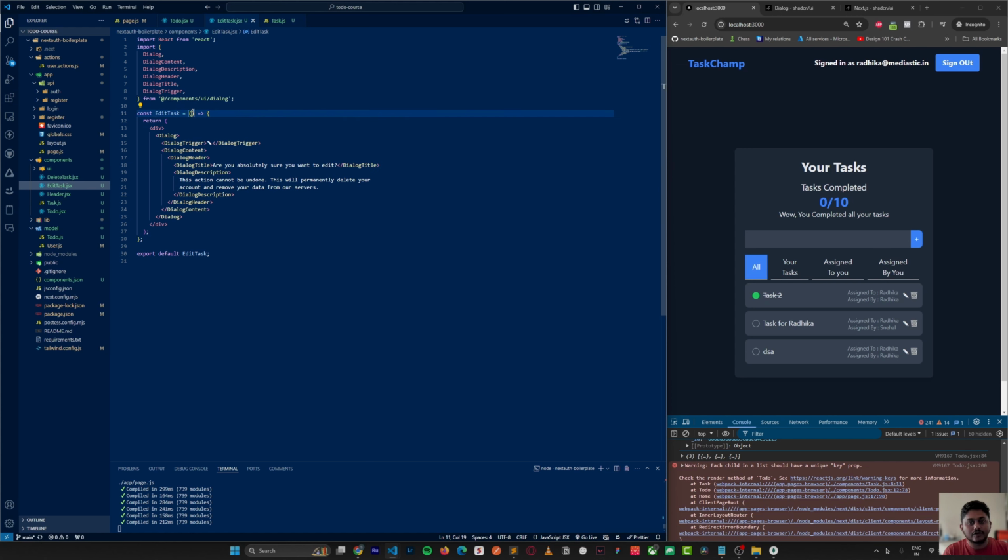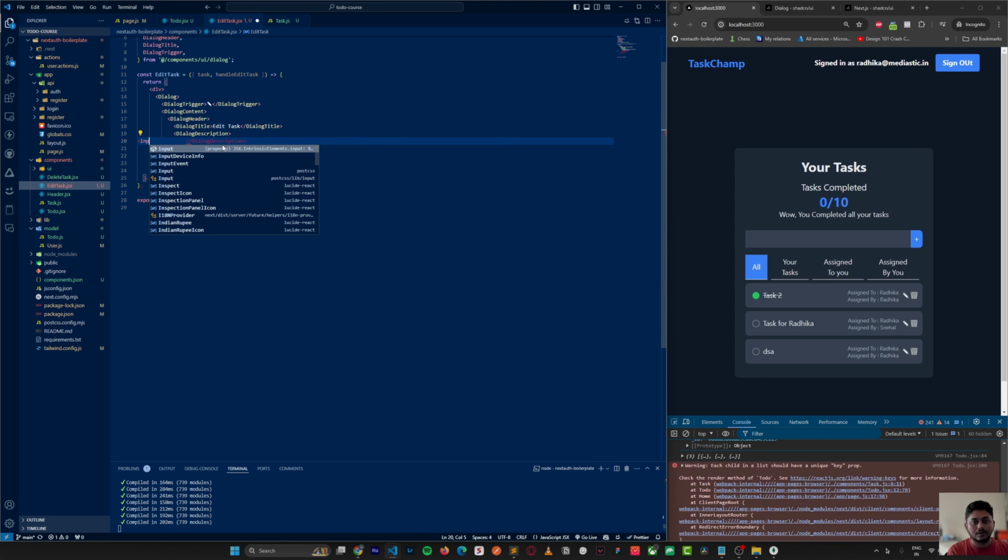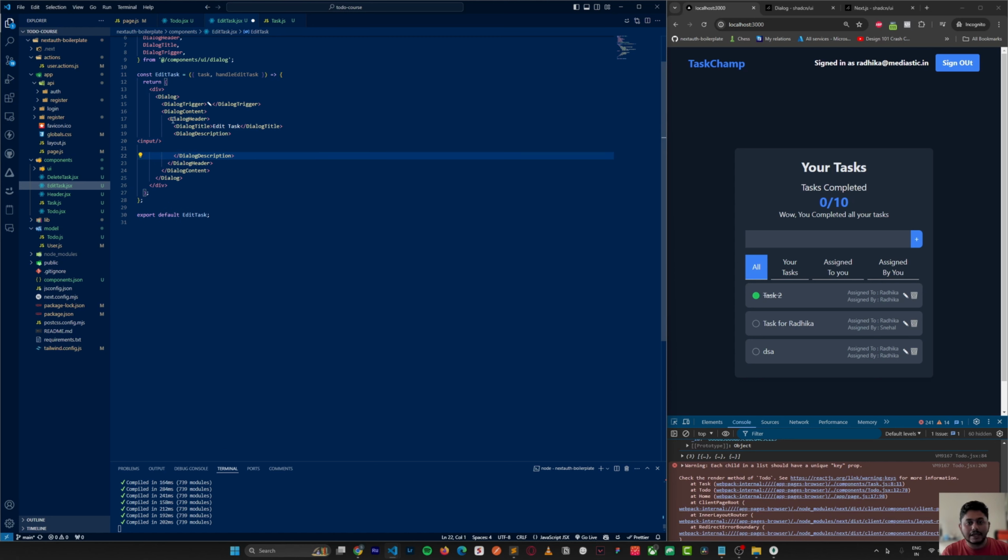In the edit task, we will call all those things, and those are handle edit task and task, right? And what we can do is remove this. We can just say edit task, right? And instead of this description, we will have an input field.